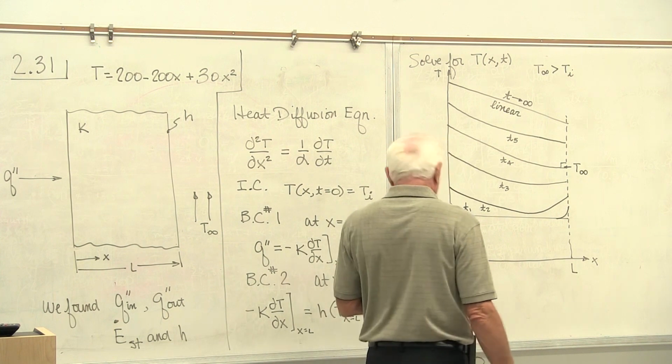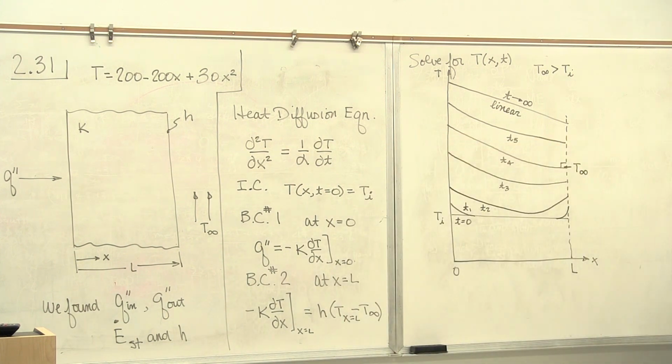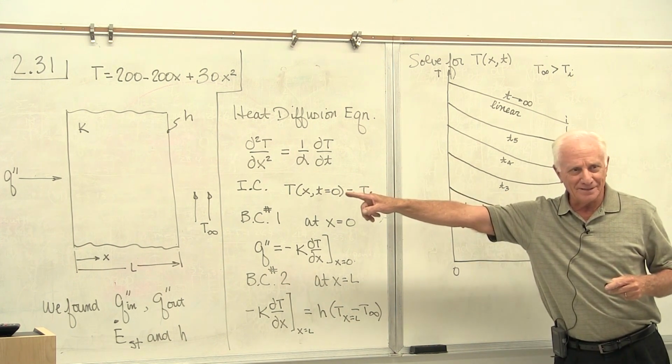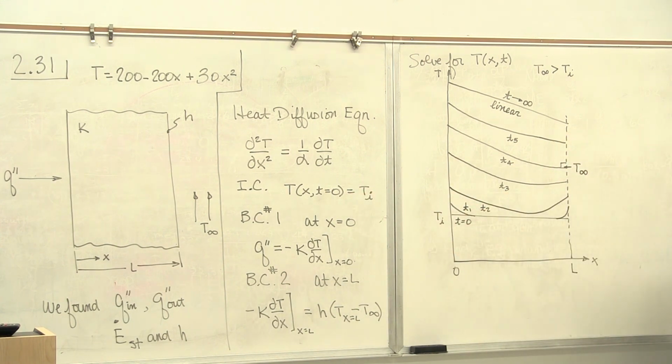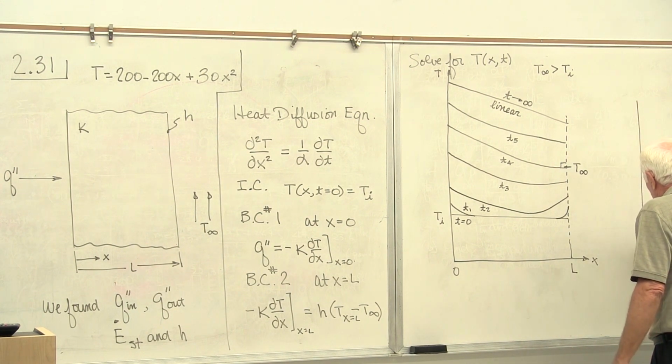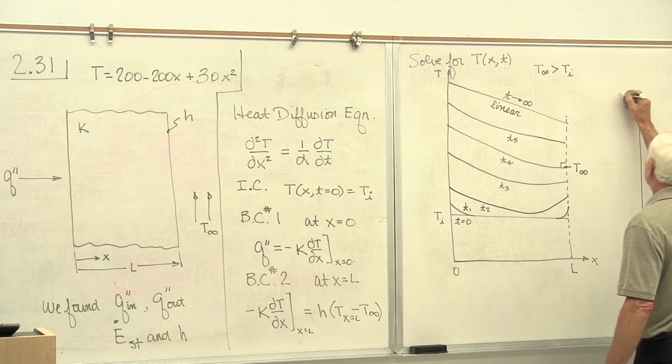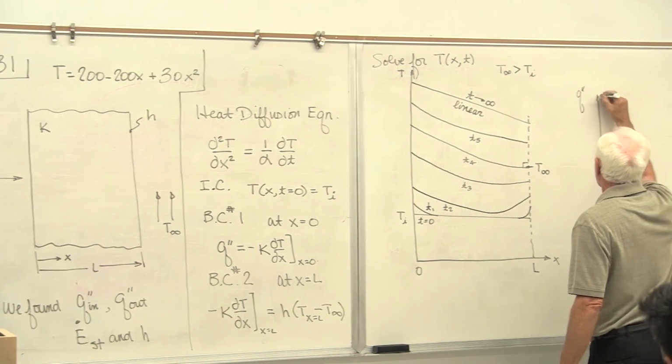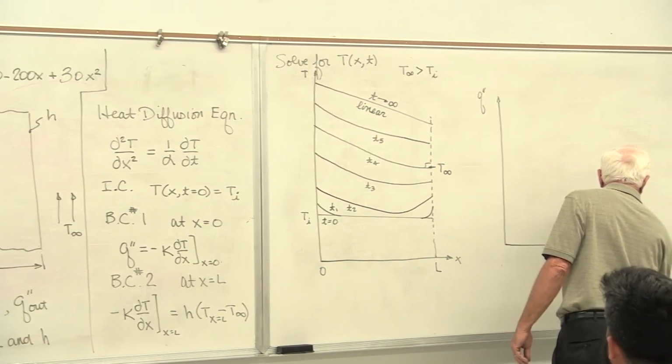Now, this is important because this is how you're going to work the last problem for homework in Chapter 2, due Wednesday, if you follow what I'm doing here. This is what you're going to be asked to do. They're going to ask you to plot T versus L, T versus X, for a particular problem. Like that, but not exactly the same for homework. Now we're going to plot q double prime versus time. Time, change your coordinates.